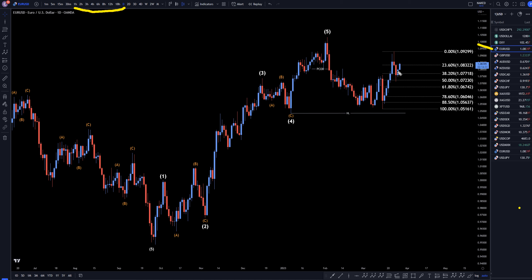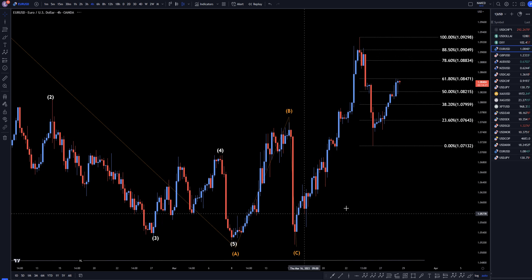On the daily, as you can see, we are pushing up. I do think this is the end of a big ABC correction right here, and I do think this is going to end up continuing to make higher highs and higher lows. So let's head down to the 4 hour time frame.